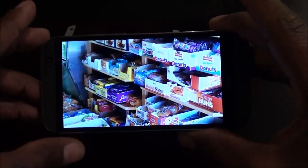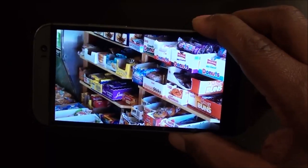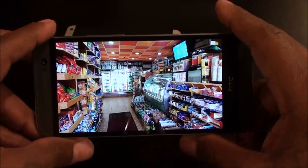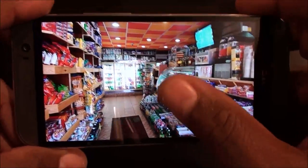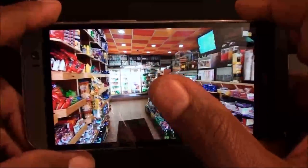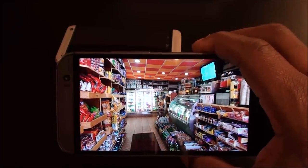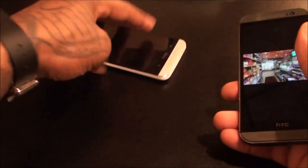About the camera — a lot of people complain it doesn't take the best pictures and say it's not up there with the iPhone and the Galaxy Note 3. I disagree. I think if you play with the settings you get beautiful pictures. Here's a shot in the candy store — great pictures and I haven't even tweaked the settings. Camera pictures come out great. Check out my HTC Zoe video I made on the M7 — HTC Zoe is a fun little feature and if you play with it you're gonna have a lot of fun.